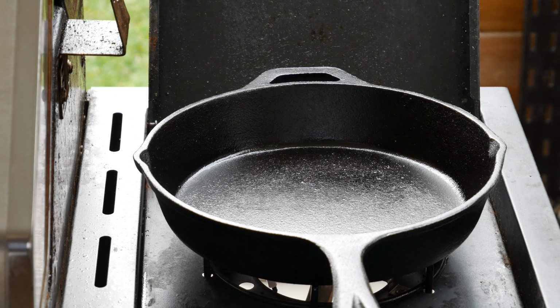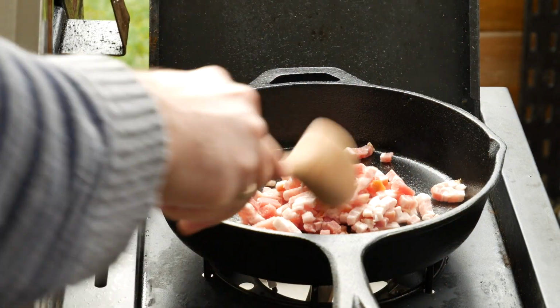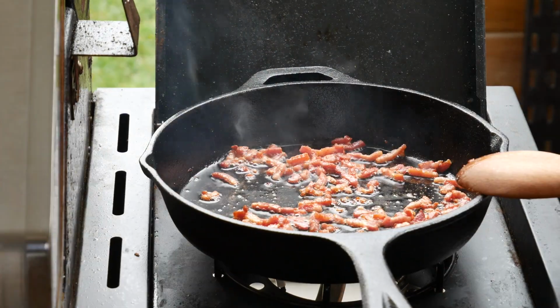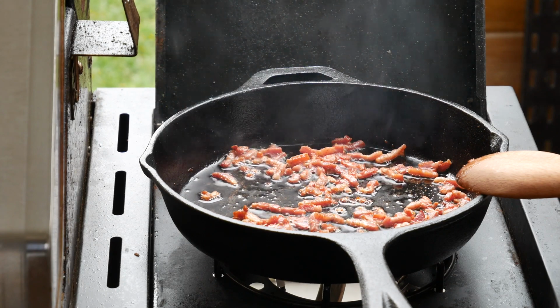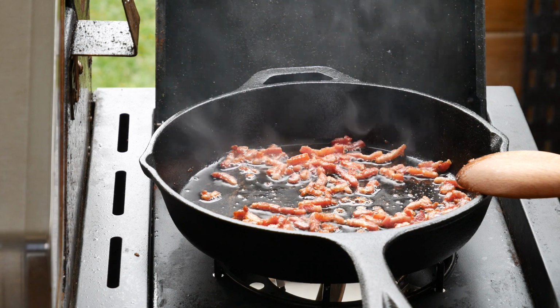Right, whilst we're waiting for the barbecue to get up to temperature, we're quickly going to take care of the bacon. Right, the bacon has the consistency we're looking for, so we're now going to take the bacon out, and we're actually going to capture the bacon fat, because I will be using that for another cook one of these days.